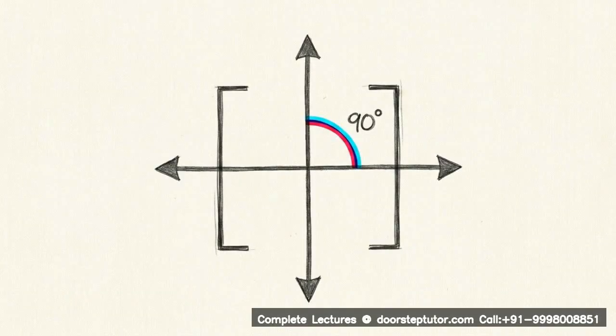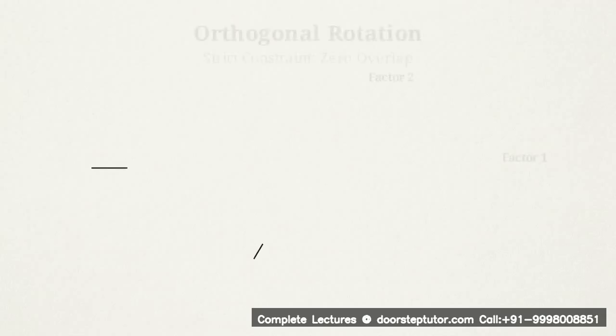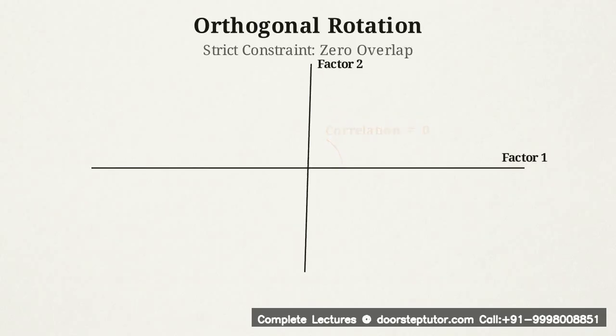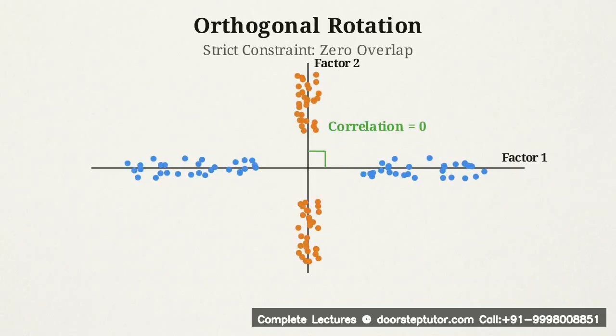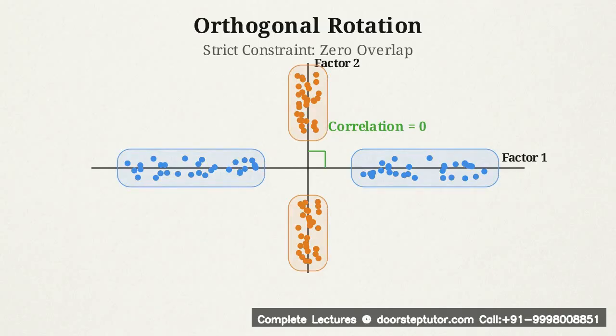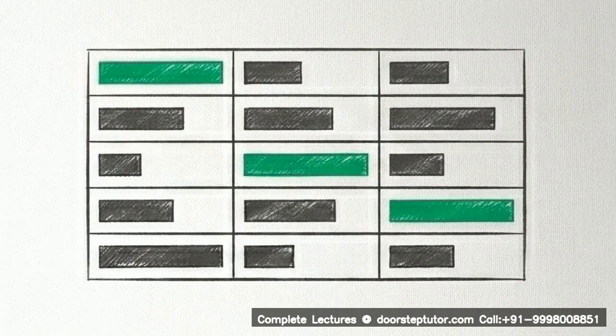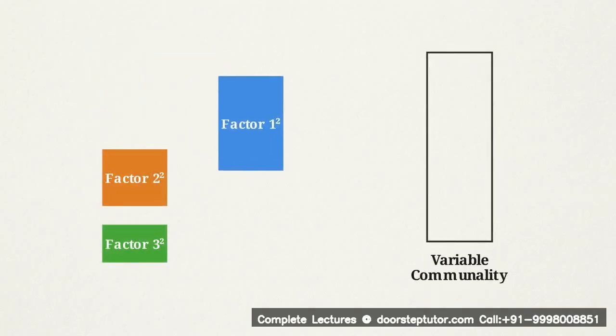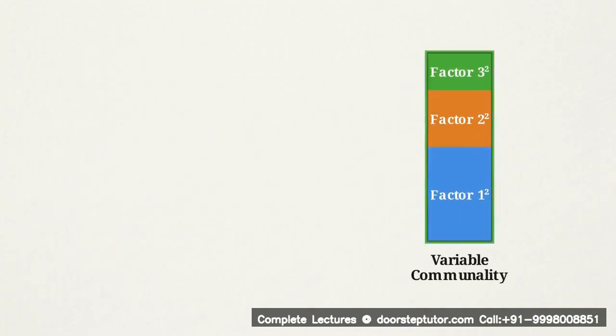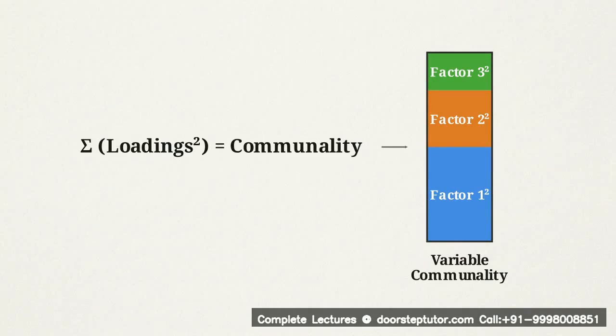Let's look at orthogonal rotation first, using popular methods like Varimax. The defining input rule here is strict. Factors must be completely uncorrelated. They cannot overlap. Because the factors are isolated, the output is clean. You get a single, straightforward loading matrix where each row and column is distinct. It also preserves variable communalities perfectly. The total variance explained by the factors lines up exactly as simple row sums of squares.